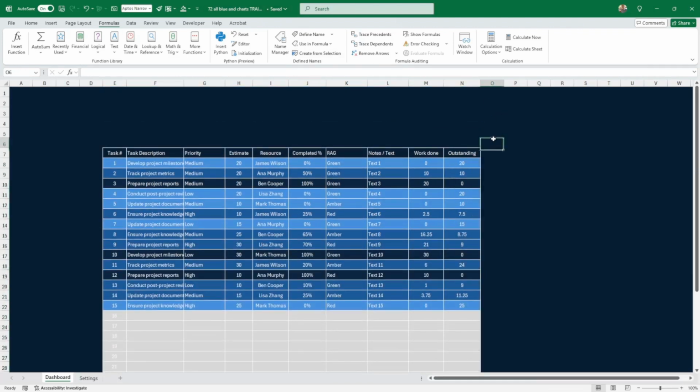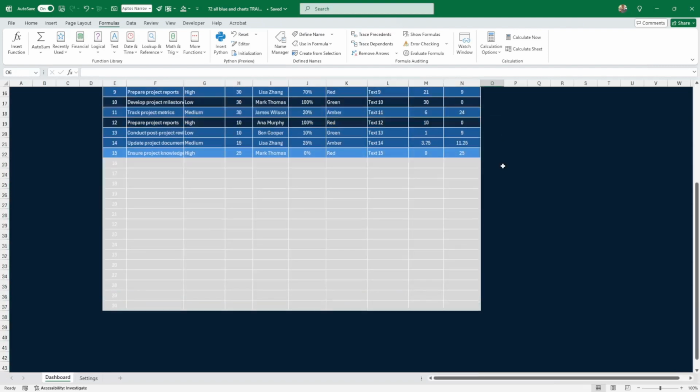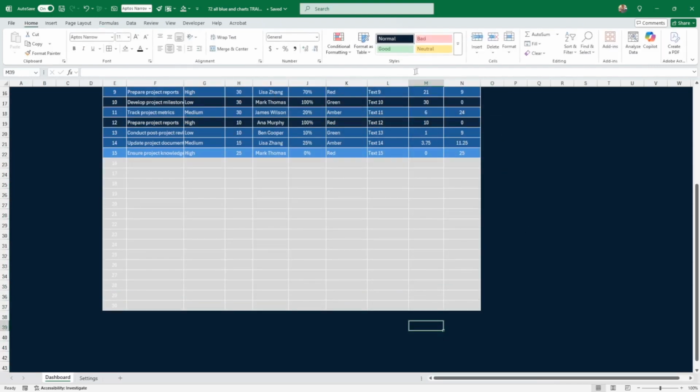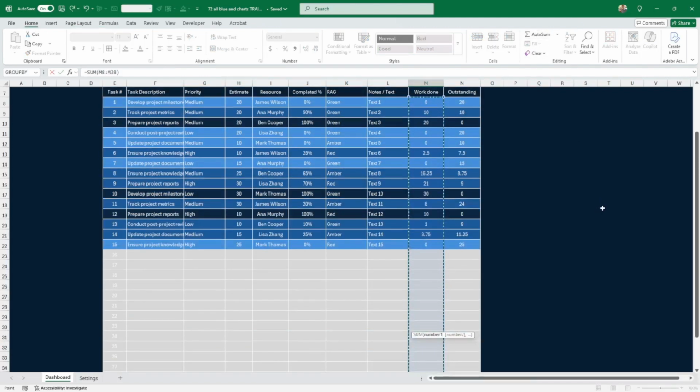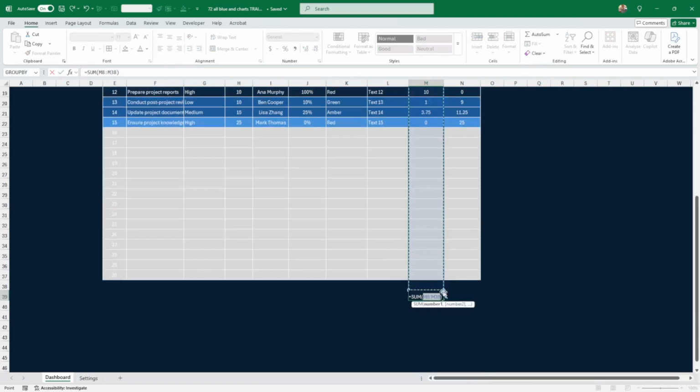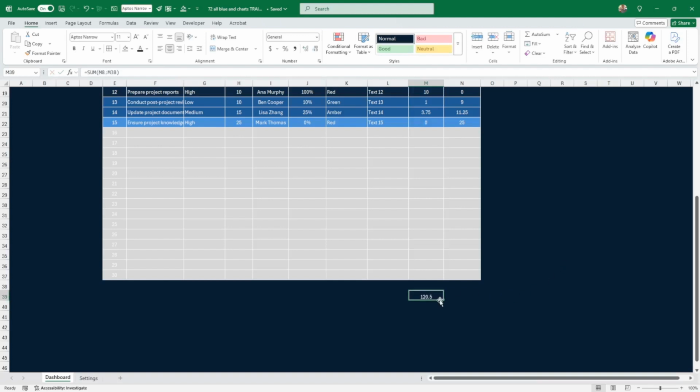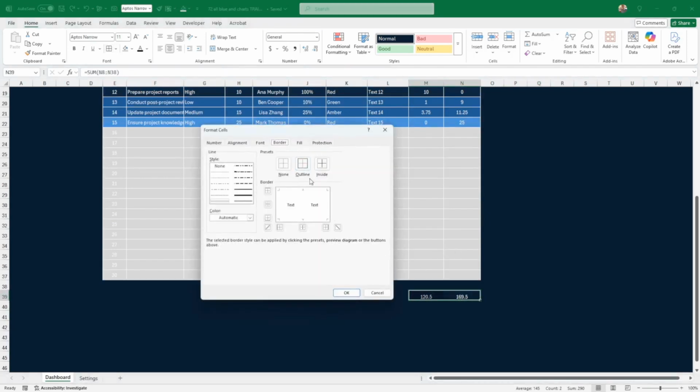Okay, so that's going to make everything easier, believe me, trust me. So here I'm just going to do some totals, just low profile totals. I just press on the auto sum here and I just put all the work done. It doesn't hurt. So this is the total work done and the total outstanding. This will be also useful for the chart. Feel free to make it a little bit better.